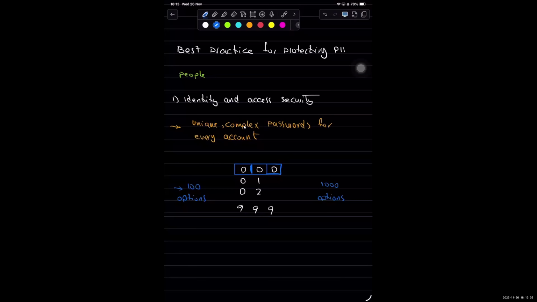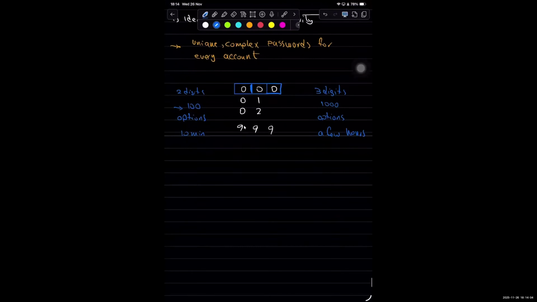If a combination with two digits takes me 10 minutes, a combination with three digits will probably take a few hours, and one with four may take one day. And just like that.